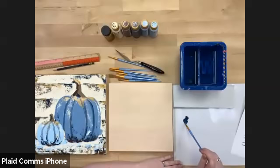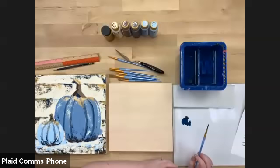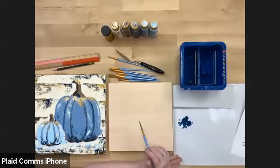Normally I don't like to water down my paint. Normally I like to keep the paint nice and creamy and thick just the way it comes out of the bottle. But if you've painted with me before, you know that this is often the way that I like to draw with paint, to draw the compositions of my painting. So again, we have navy blue and we've watered it down. I've got my number 5 round brush. I watered it down almost to an inky consistency. Hopefully you can see how it's running on my palette. It's super liquidy. It's basically just like tinted water. And that's what we're going to use to draw out our pumpkin shapes.